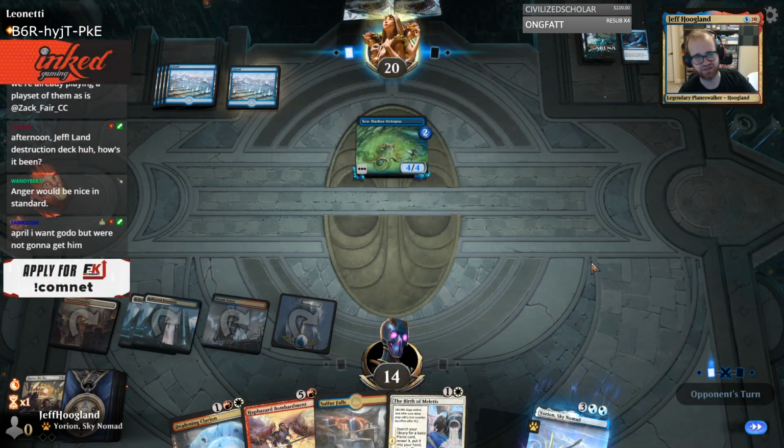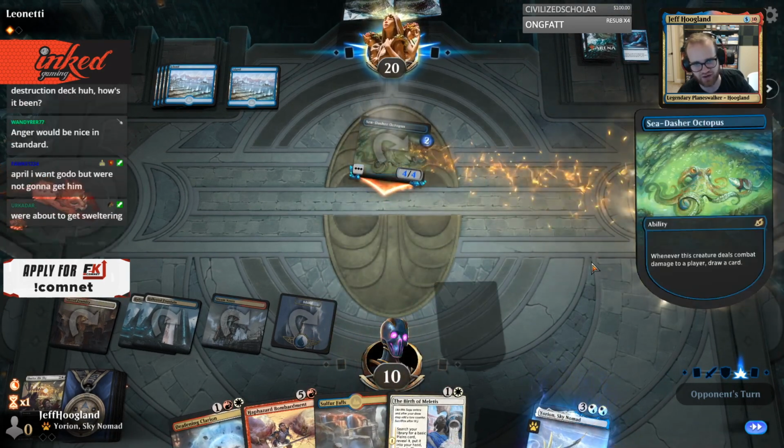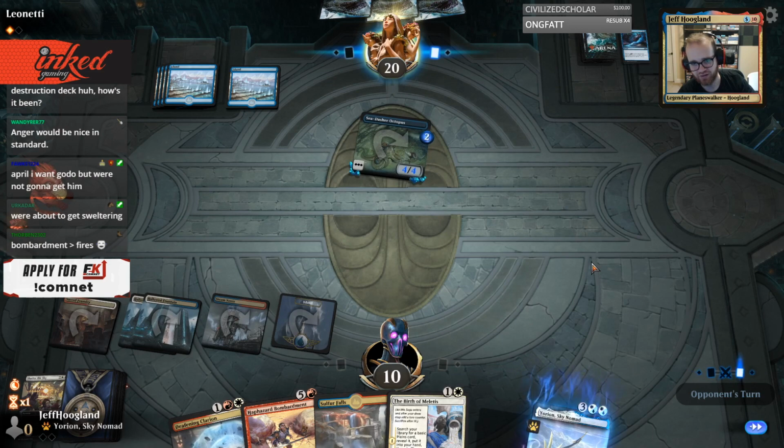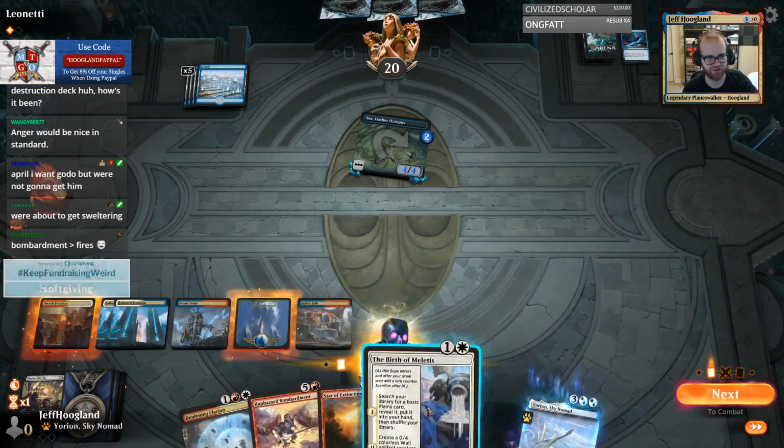Anger would be nice in Standard, would it? Like, the aggro decks already struggle to be competitive against Clarion. Giving them a good tool to exile things doesn't sound great.